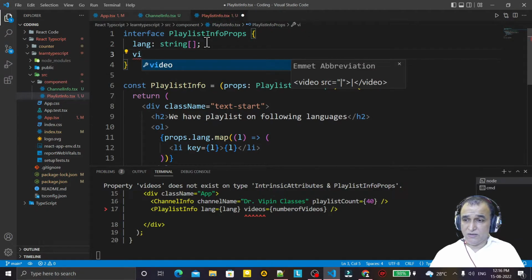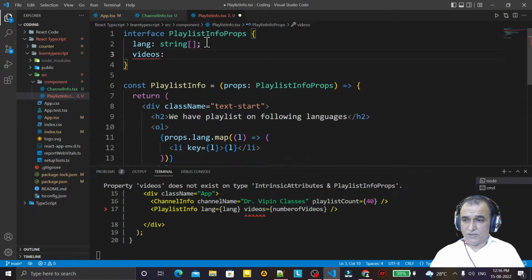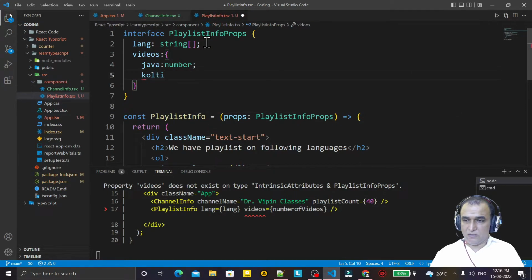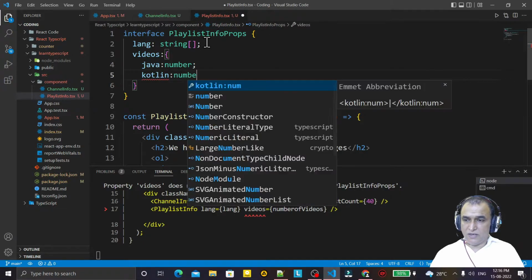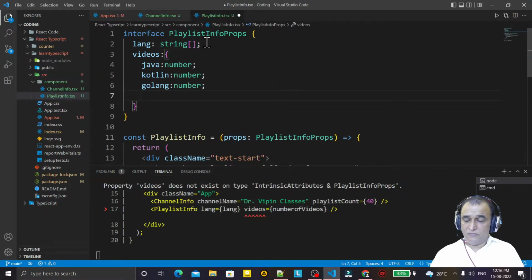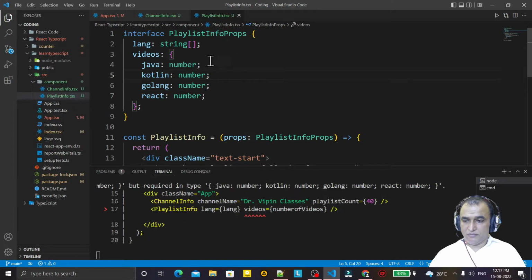I say videos, and this property is of object type, and under this we have Java of number type, then Kotlin of number type, then Golang of number type, then React with number type. You may have any number type. It's just an example, I am just creating a situation here for you.